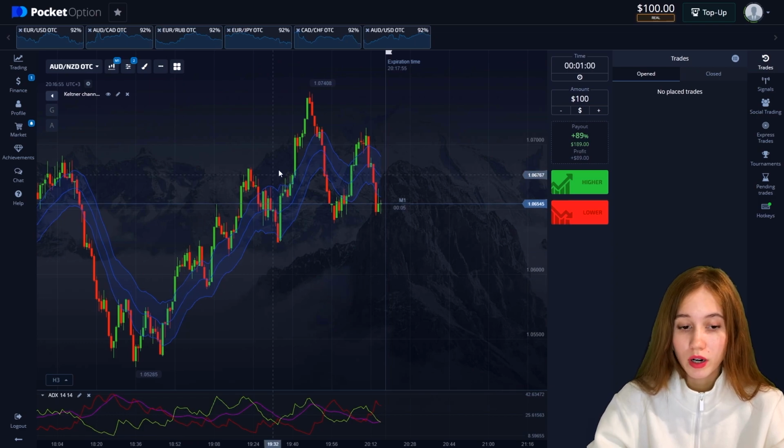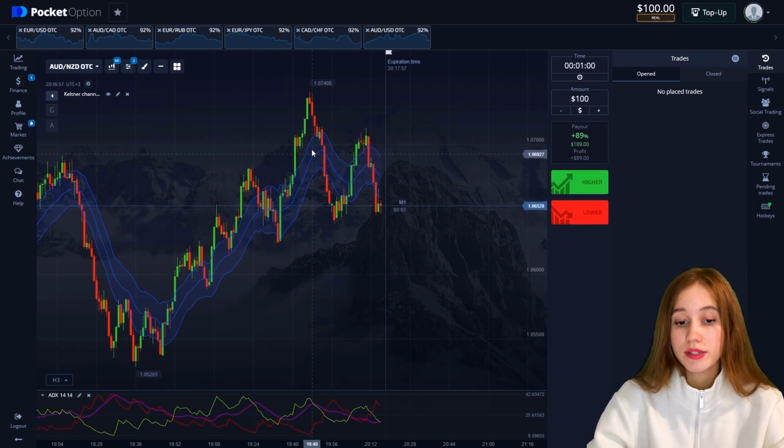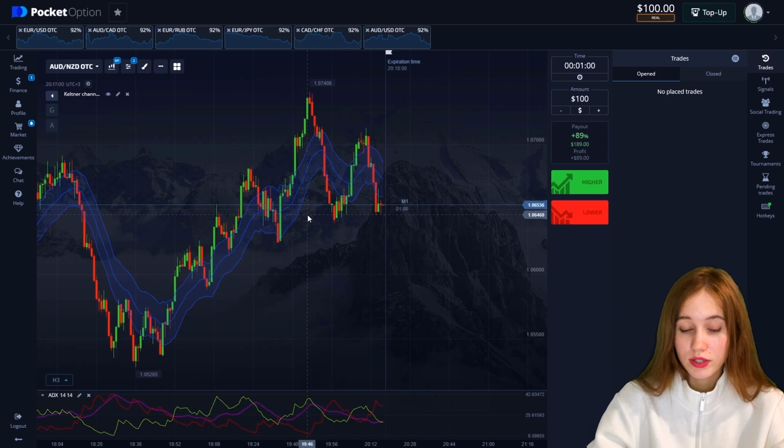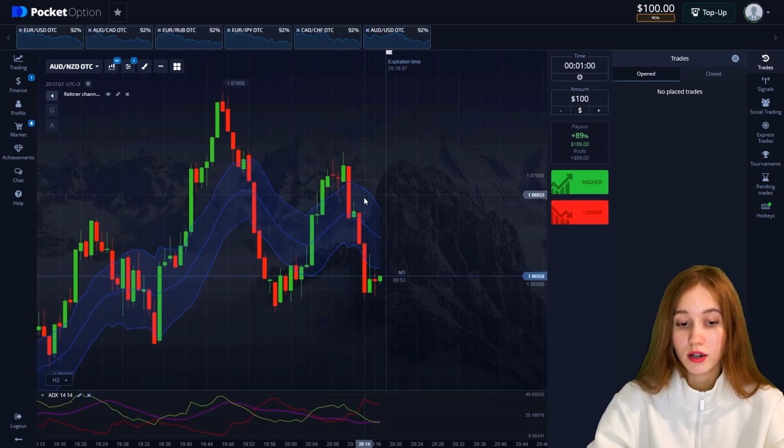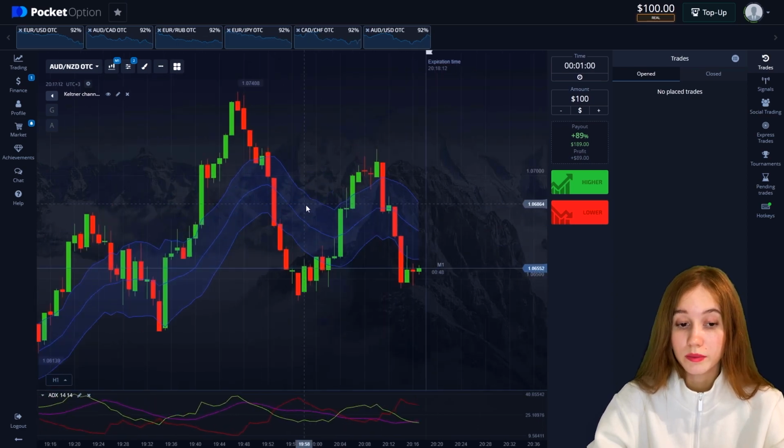So often, if the price breaks out of the channel in the upper range, it's an upward trend. In the lower range, there is a downward trend. Also, the main thing is to look at how these channels are directed, and the moving average in the middle. This is also the range in which we are located.